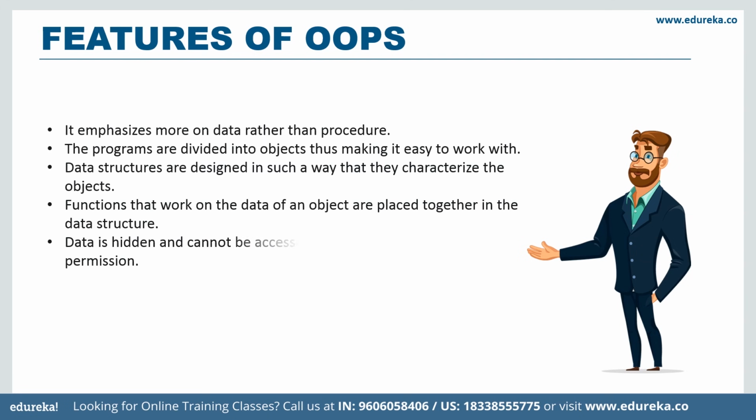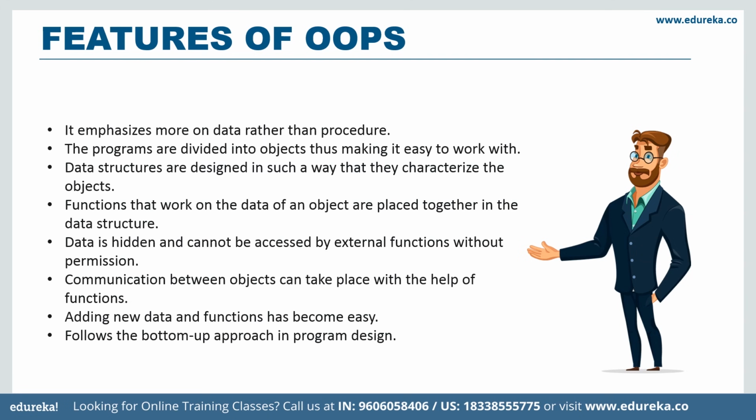Object-oriented programming emphasizes more on data rather than procedure. The programs are divided into objects, thus making it easy to work with. Data structures are designed in such a way that they characterize the objects. Functions that work on the data of an object are placed together in the data structure. Data is hidden and cannot be accessed by external functions without permission. This is because of the access modifiers.